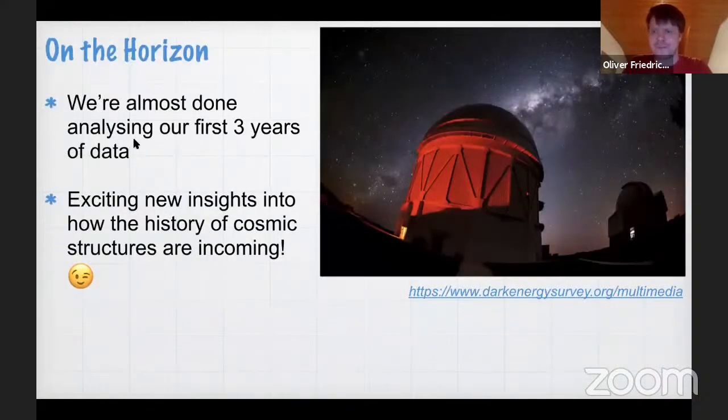What's on the horizon? Like I said, the slide that you saw before is really just the first year data of DES. And ultimately, we are going to analyze 6 years of data, so much more area than what I just showed you, and also deeper into the history of the universe. And right now, we're almost done analyzing the first 3 years of data. So this should significantly improve the power with which we can do this comparison that you saw here, right?